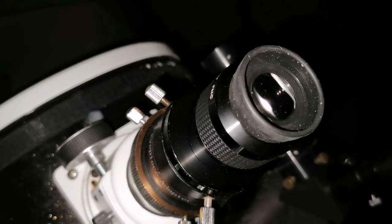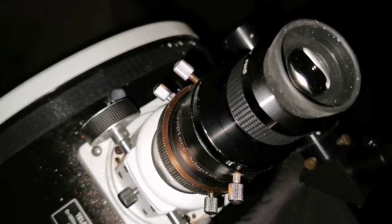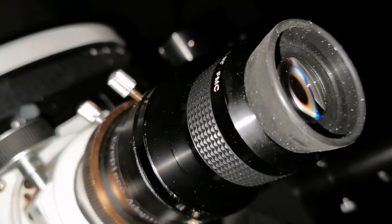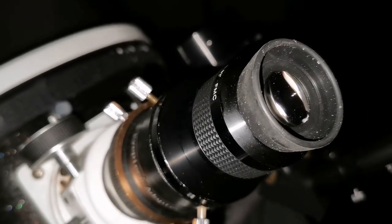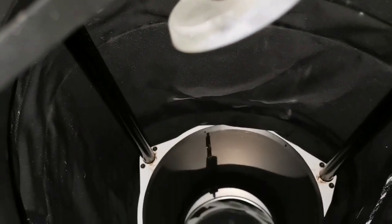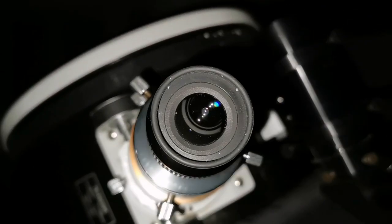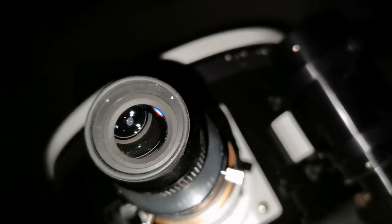I had a lovely session observing the comet ZTF and observing the moon. It's a well-collimated telescope now and I've used a variety of eyepieces — the Nirvana 16mm, a StarGuard 18mm, and a StarWave 18mm also. It's amazing. It just shows how well a well-collimated reflector can deliver. It's just a perfect, pure image at a fraction of the cost of an apochromatic refractor.